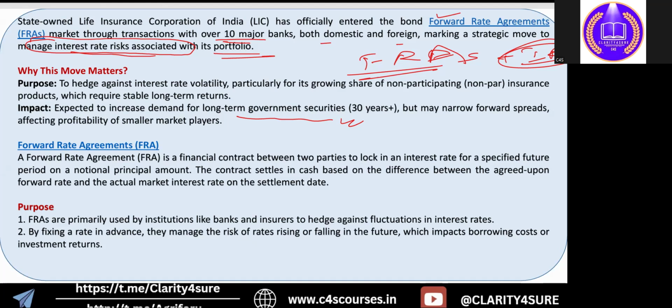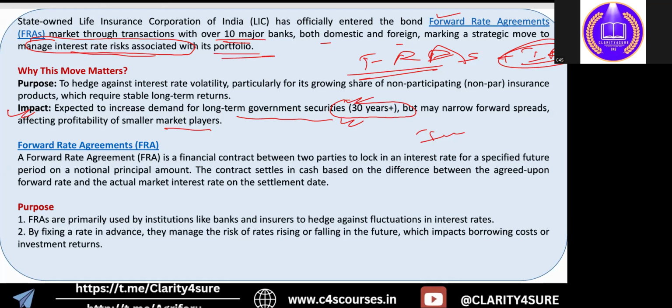This can be the direct impact since it is being guaranteed by the state and corporation like LIC. So it is going to give a direct impact, but may narrow the forward spreads affecting the profitability of small market players. So ये स्मॉल मार्केट जो छोटे छोटे इंश्योरर्स है, छोटे छोटे इंश्योरेंस कंपनीज है, उनकी प्रॉफिट को कहीं ना कहीं ये हैम्पर करेगा, बिकॉज पॉलिसी होल्डर्स, the one who is willing to buy the particular policy, they will look onto the more secured policies, more secured return. So, and if they are trying to invest for long terms, then obviously they will opt for this under the FRA routes.